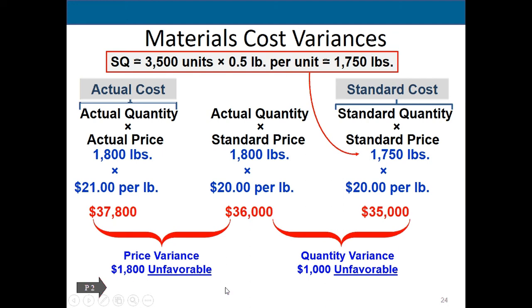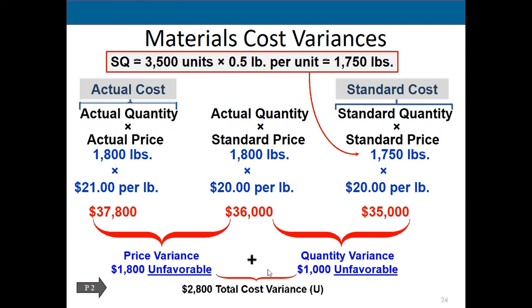So if I add these two things together, I've got a $2,800 unfavorable variance, and the reason is because I had an $1,800 price problem and I had a $1,000 quantity problem. Okay, so now I can really go to the table, to the powers that be, and they can say, oh my gosh, why do we have a $2,800 problem? I say, somebody spent too much money and somebody bought too many. And then we try to talk it through.